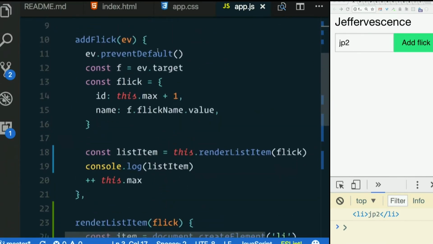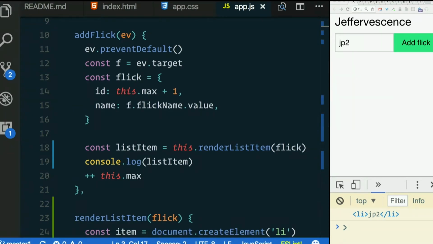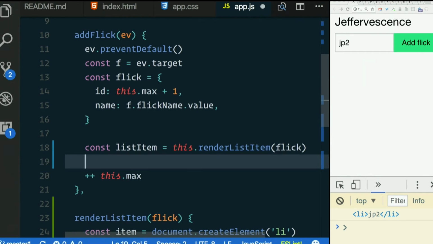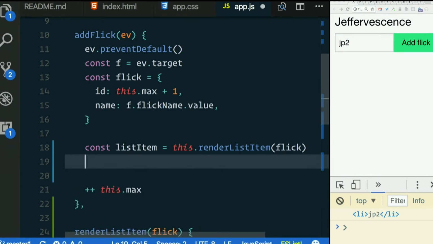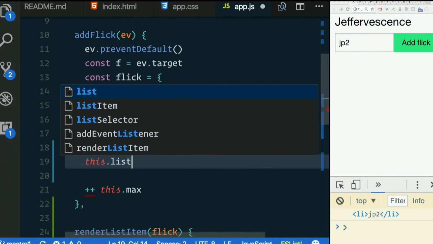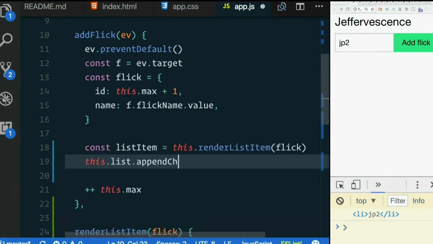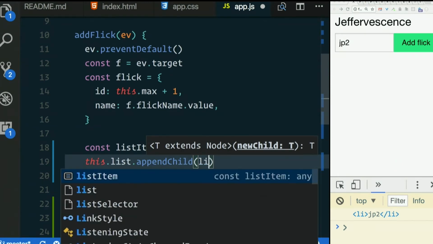So what I could do back down in add flick, I've gotten my list item here. Now instead of console logging, I could say this dot list dot append child list item.